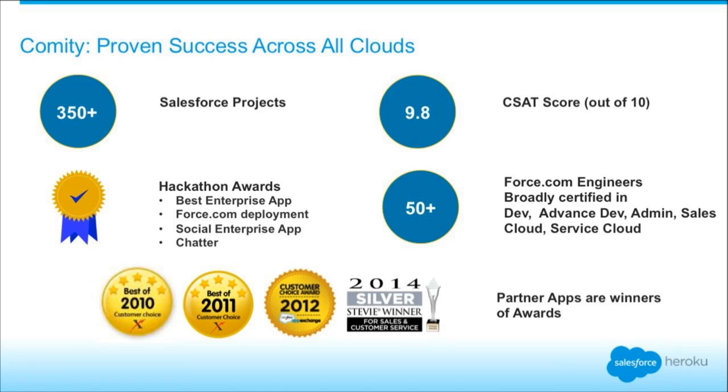The reason this is important is that we are currently leveraging the Heroku platform, working with one of our ISVs who is developing a product where we are bringing the power of both platforms to deliver a unique product to the marketplace in the Internet of Things industries. Right? And let me go to the next slide.